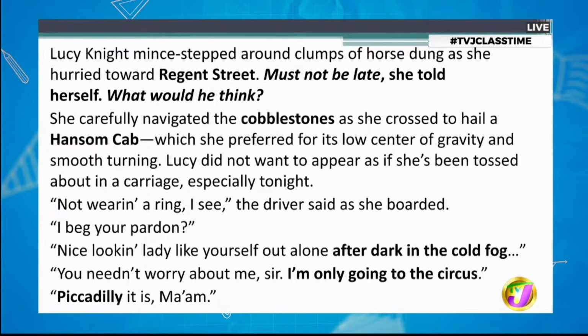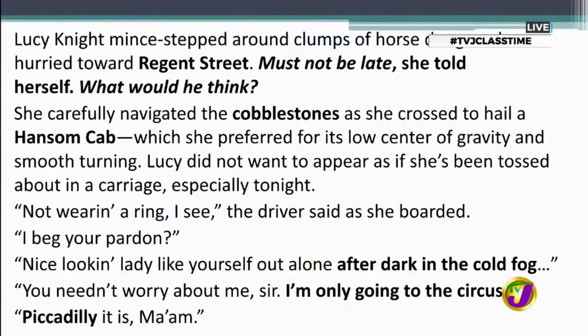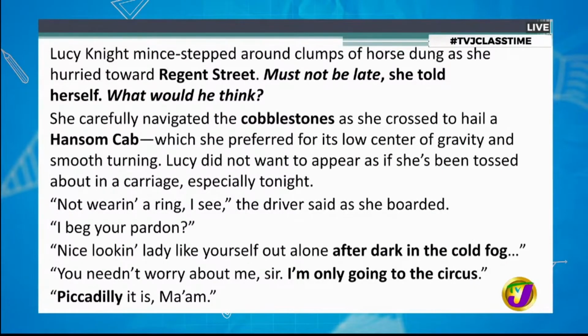Now look again. What are the elements? Now notice, we know it's on Regent Street. We know that she has these thoughts, that she doesn't want to be late, and she's concerned about what somebody will think. We know that she was walking on cobblestones. And again, you would need to know and understand what cobblestones are in order to know if it applies to this particular setting. Then there's mention of a hansom cab. What on earth is that? So that is something that also gives us a clue as to the time period between the cobblestones and the hansom cab. It is pointing us to a particular era. And then it goes down.